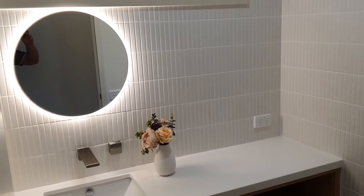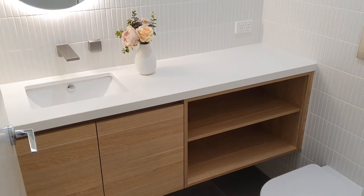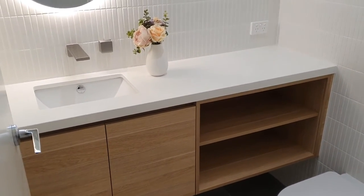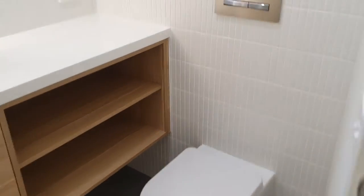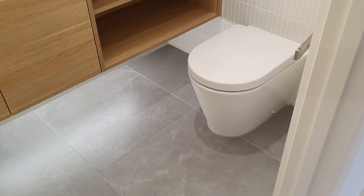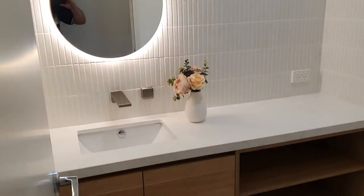How beautiful does this look? The round LED backlit mirror from Timberline looks sensational with the alpine white stone top, natural oak laminated custom made vanities, the Alia taps off the wall, the undermount sink looks so good, and then you've got the in-wall cistern from Reese. I'm pretty sure that's a Gerbert button on there. You can see the LED strip light just came on — pretty sure they're cocoa pans from Reese as well — and the mod finger tiles on the walls really set it off. We've also put a fan and downlight in there; looks really nice.